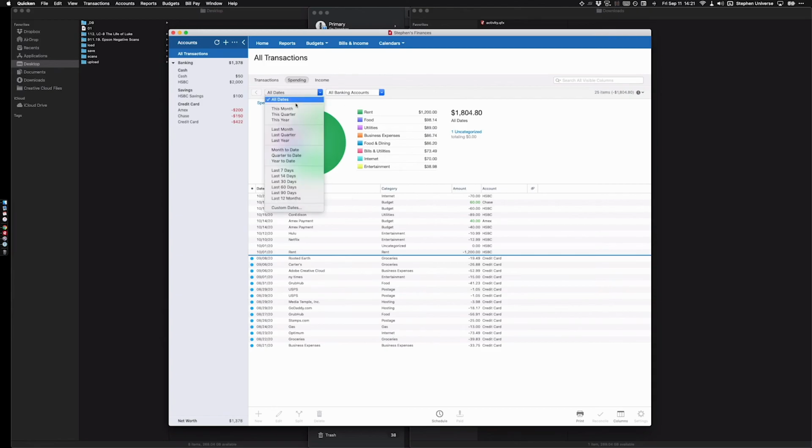So if I want to do, actually probably do last 60 days. Okay, so in this example, I spent $98 on food in the last 60 days. So that's about $50 a month for food. So I would put $50 a month for food as a scheduled transaction in my budget for the future.